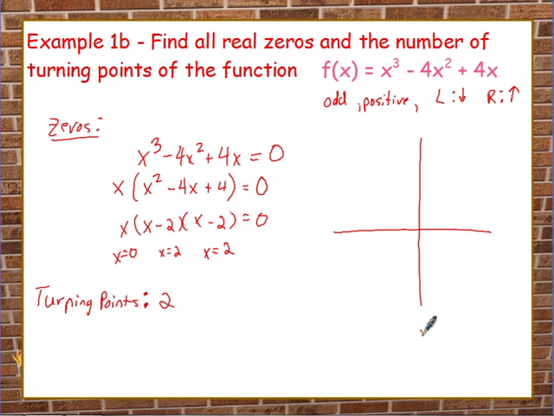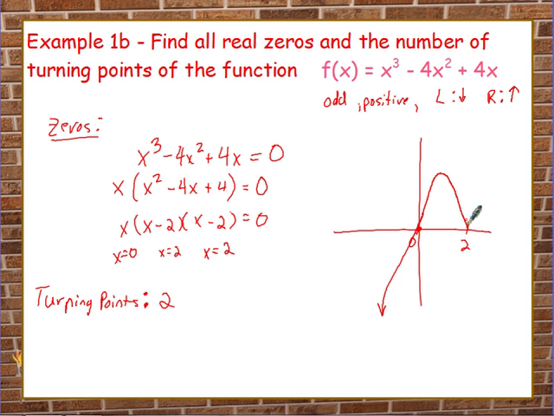So first of all, again, I know it's going to cross where? At 0, at my origin, and let's just say 2. Okay? But remember, my left side's going to start what? Down, and my right side has to be up. So I know I'm going to start down here. I know I'm going to go through 0, or let's just pretend that goes through 0. I know I have to go through 2, but I can't just finish down, can I?